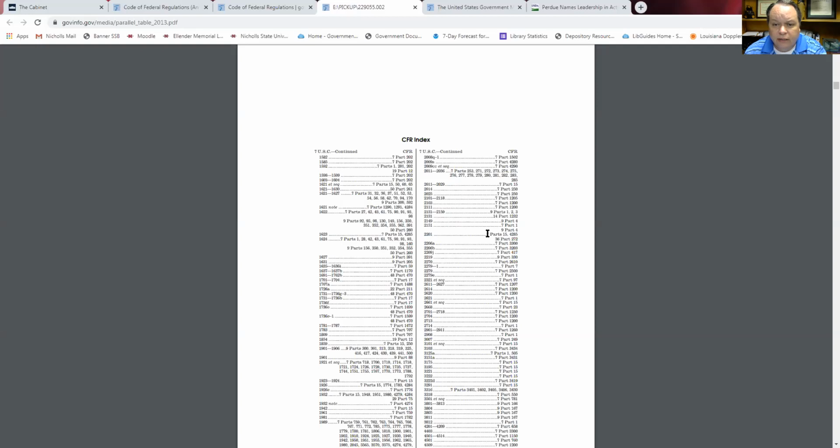And so then from here, you would go into the Code of Federal Regulations and find these particular regulations. So you'd be looking for Title 7. The way you read this is Title 7, and then part 15, and then 4825 there. So you'd also be looking for that section within part 15. And then here it's going to be Title 36, part 272 would be the other regulation there.